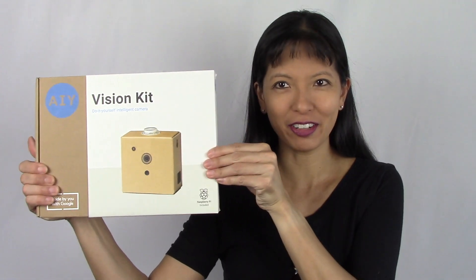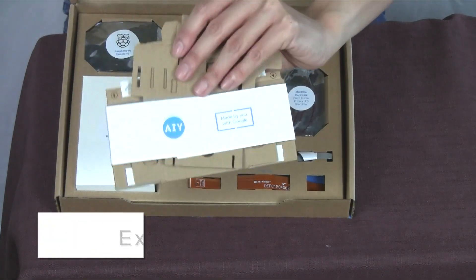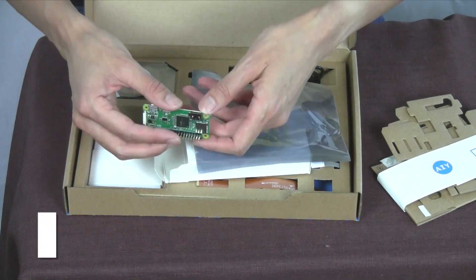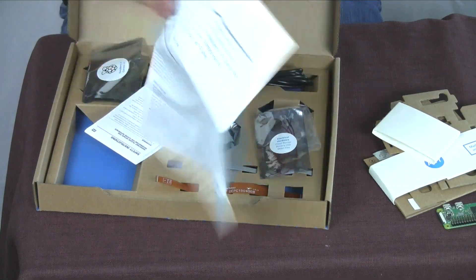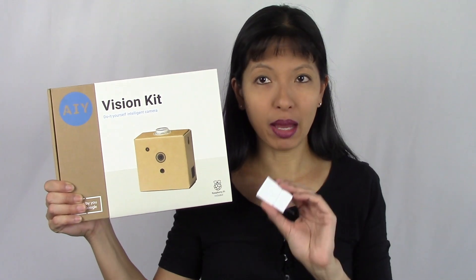We'll start with the unboxing right now. The only thing it doesn't include is a USB power supply. I'm going to use the USB power supply that came with my smartphone. According to the instructions, the way you know if your USB power adapter is compatible with this kit is if the output is 2 amps. The other thing I figured out while doing this project is that a power bank charger will also work with the joy detector as well. This kit is for ages 14 and up.